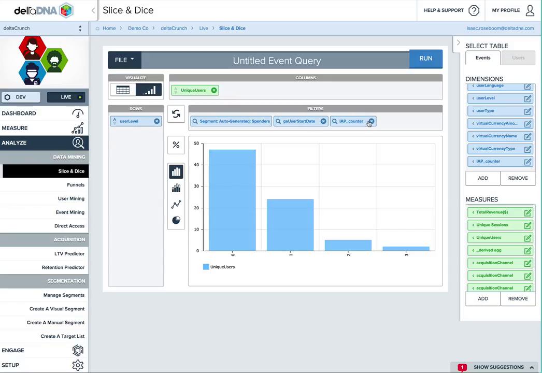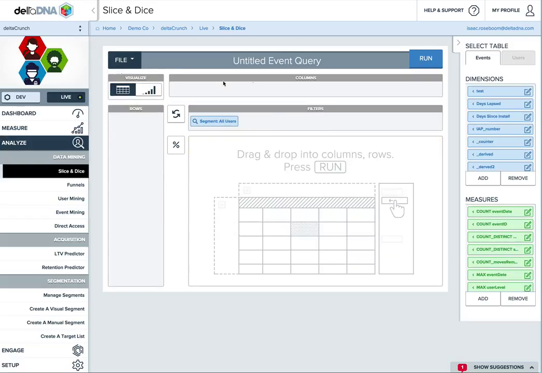But what I want to do now is show you some new things which we've added, which will be in the next release. One of the cool things we've added is a couple of new dimensions. Let's start a new query to save us some time. The first is called days since install. What this does is simply work out how many days it's been since the player's install, and it adds that to every row. So you can really easily combine together users which installed on different days and analyze them in a consistent fashion.